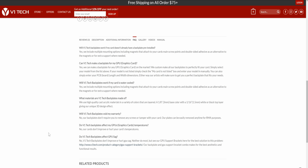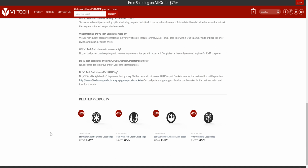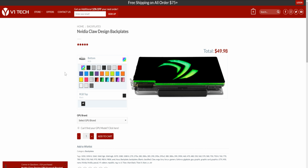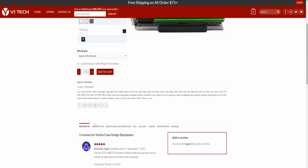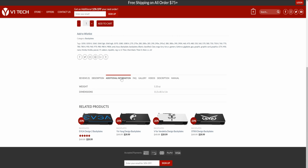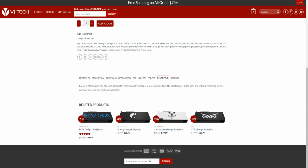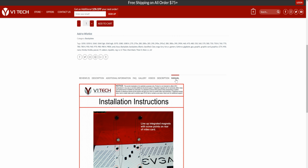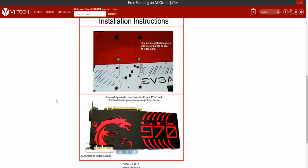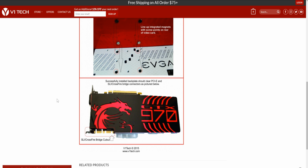And with the description, again, they've just come out with these new RGB ones, and there's no information about how it connects, like the power and the data for the RGB. Is it like a 4-pin standard strip cable, or is it like a separate data and power cable? Is it SATA or is it Molex? That kind of thing, which would be nice to know before ordering, so you'll know if you have the cables to run it in the first place, or if you're going to have to get some new cables. So I ordered the black and yellow one to go with my Trident build I'm doing, obviously.